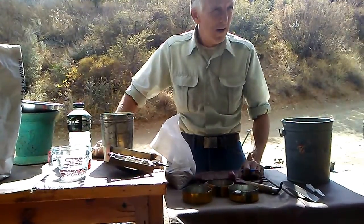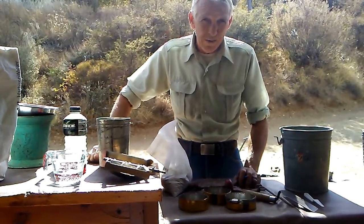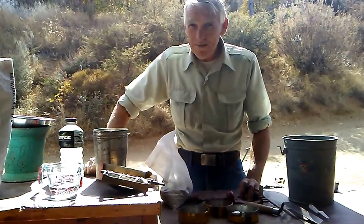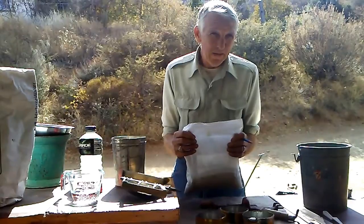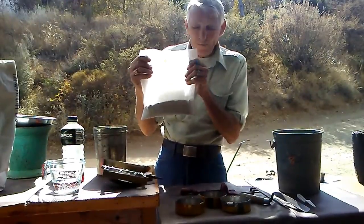Yesterday, we finished up on the copper, and then we told you what we would be doing today. Today, we're going to have a plinth making party. Now, we have 100 grams of refractory. That's just under 3 pounds.